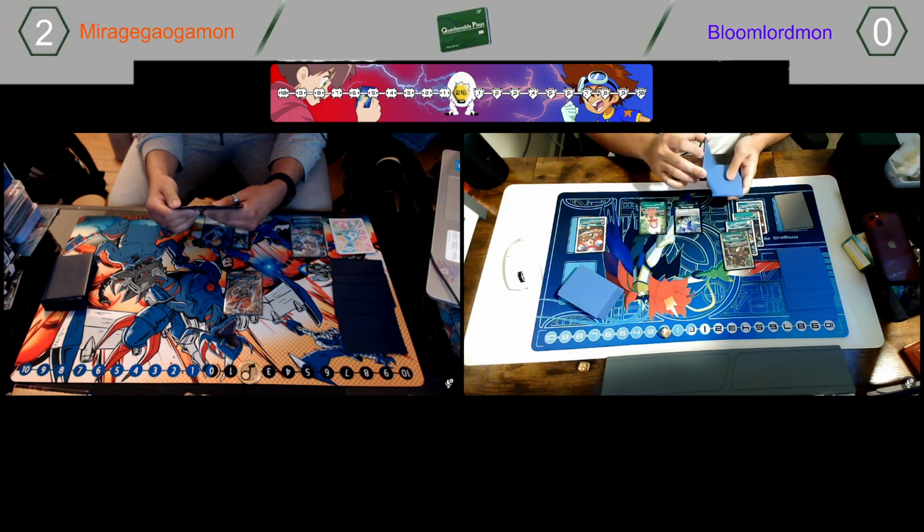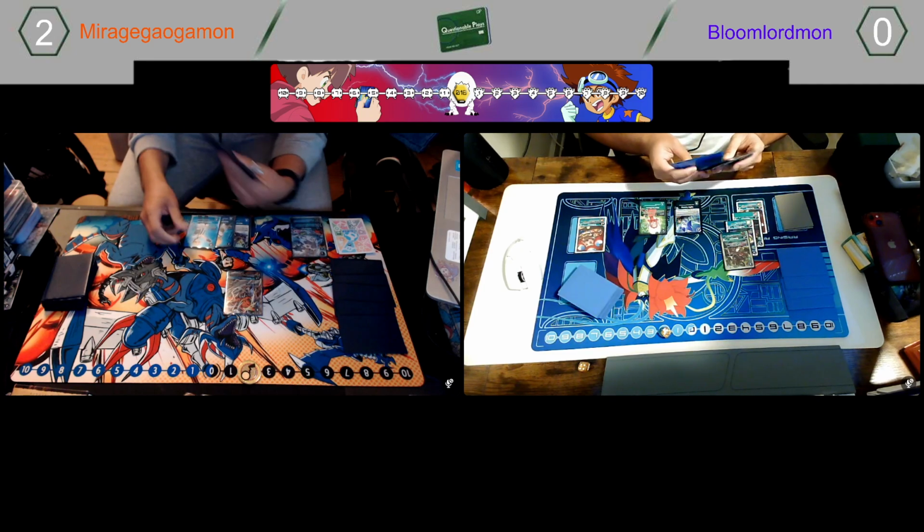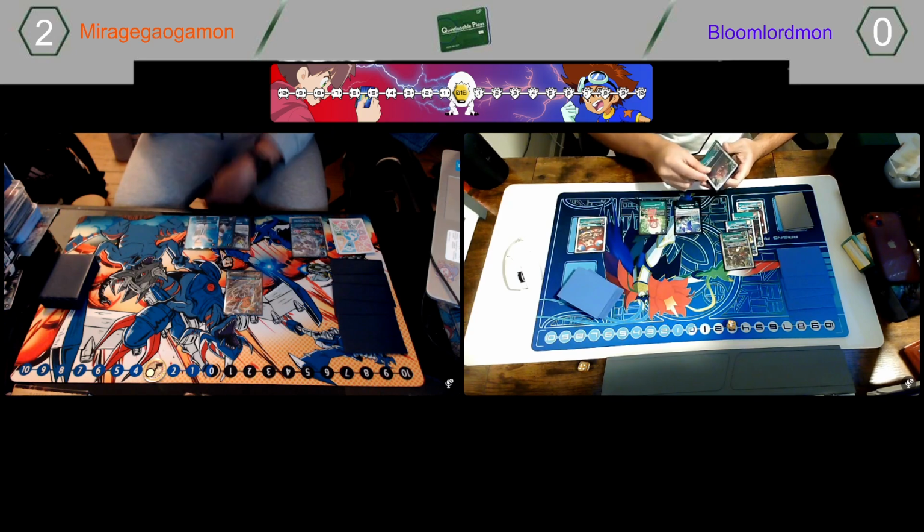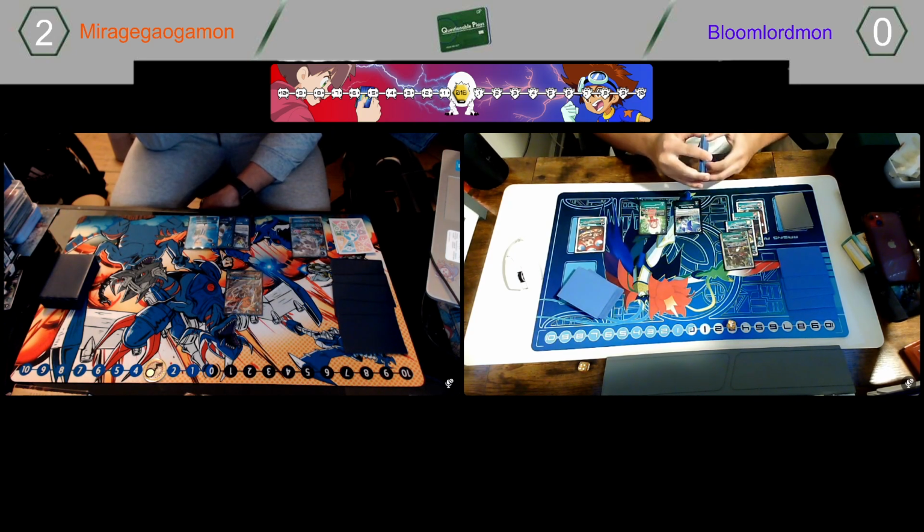Like, do I just go into my Mega and just eat the Bloom Lord and trigger the overflow, or just continue setting up just like that? He might just allow Bloom to eat that Zudo, just to trigger the overflow. Let Bloom Lord just assemble their field and then interact after that. Yeah, so they know they were at one.